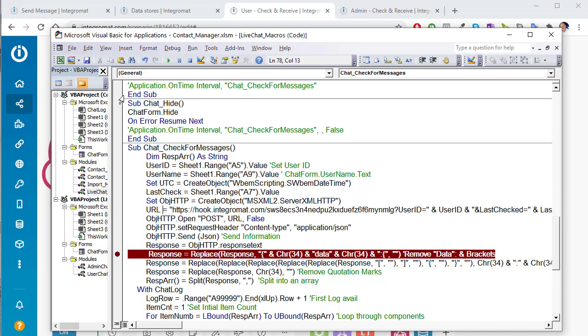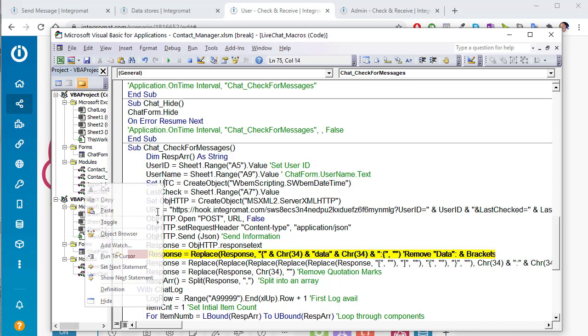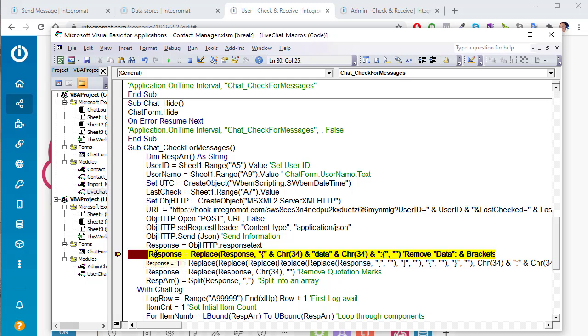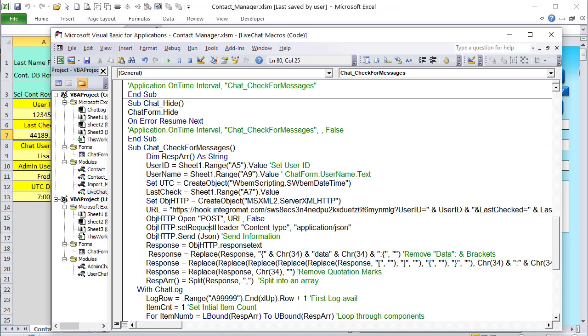So what does that look like if I run this here and take a look at that? There might not be any information here. Let's go ahead and take a look at it, see if it's available. And then what we'll see in the response is we have nothing there because there are no records that meet that criteria, which is fine. But if Fred sends another message, we are going to have another record. So let's do that right now. So let's see what that looks like. Let's send a message from Fred.